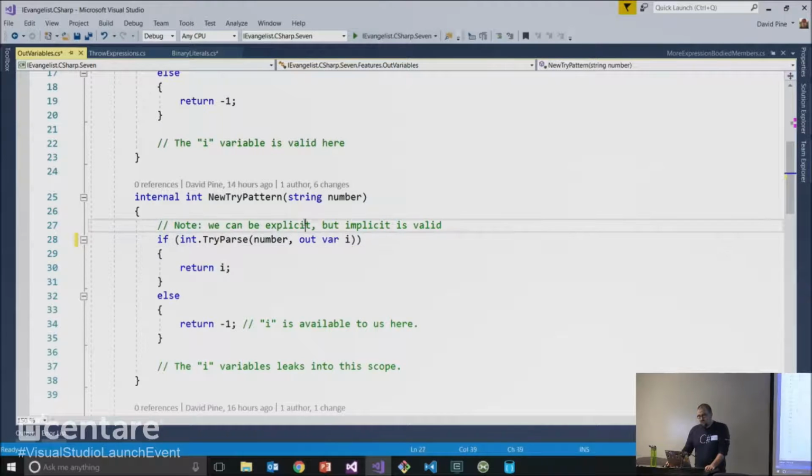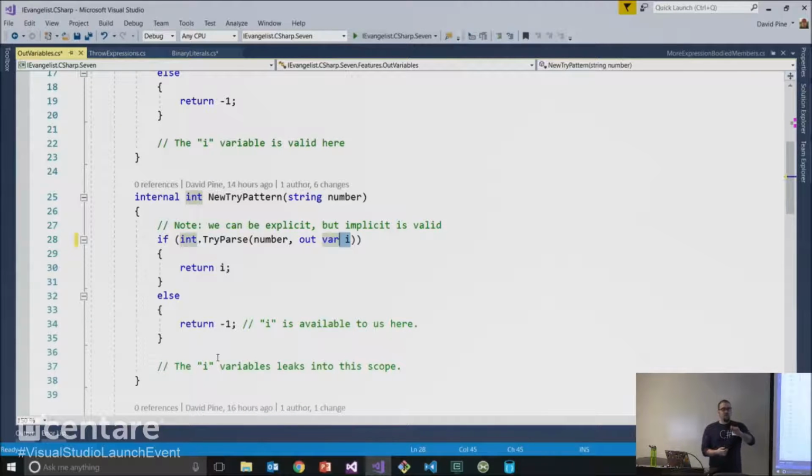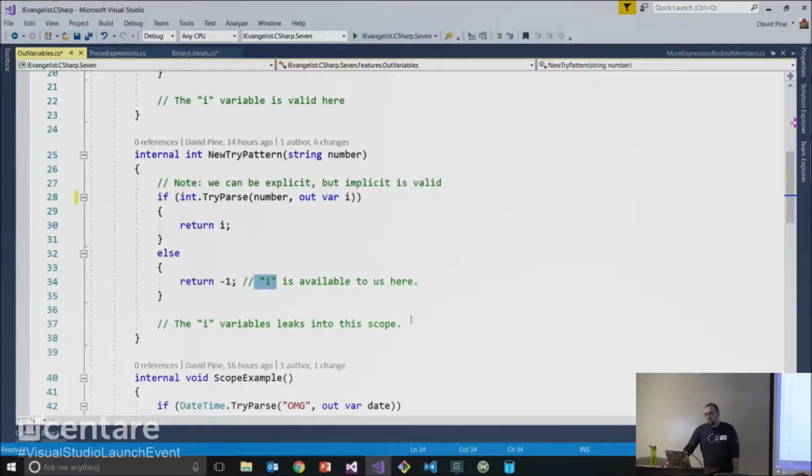So does anyone know, well, I'll probably already spoil it: i is still available in the same scope. So i actually leaks to the outer block of that if. That i variable is still available, even in the context outside the if else. So it's available to us here, as we'd expect. Even here, we know it'd be 0 since it's an int, and since ints are structs, and structs always have a default value, an int would be 0. Otherwise, again, we can still use it out here.